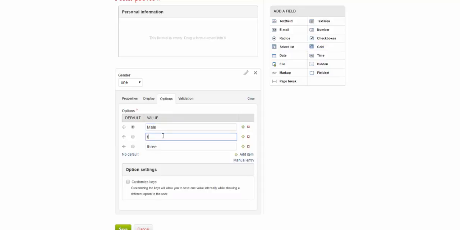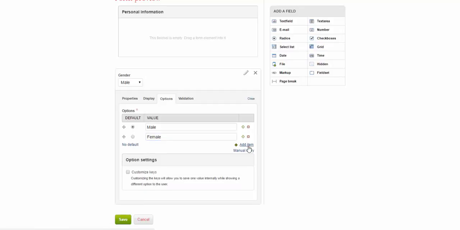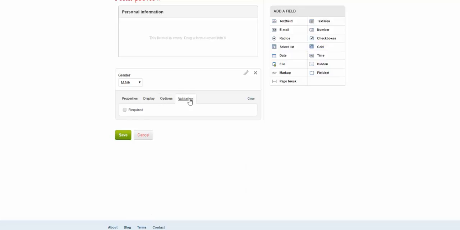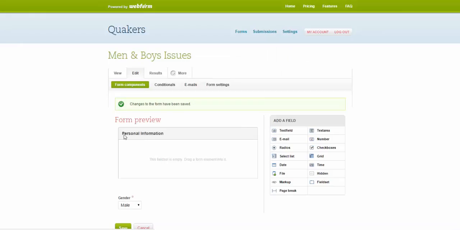Male and female. And because this is a men's conference, I'm just going to keep the default as male. And for validation, I'm just going to say it's required. And then I'll save that. And hopefully, I should be able to move this one into the personal information.